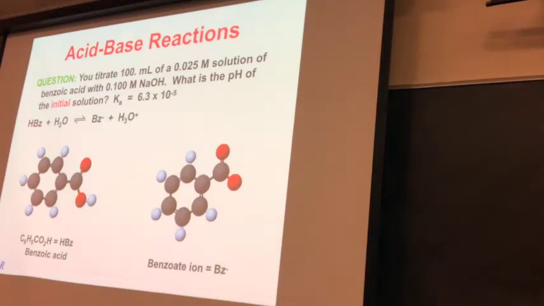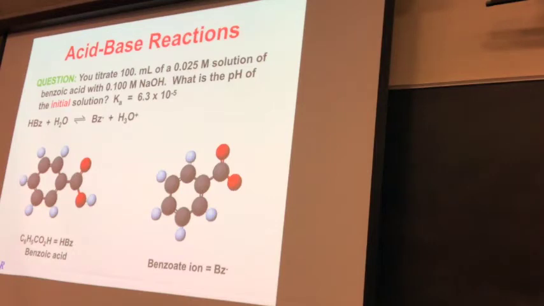But anyway, in this problem, you're starting with a benzoic acid solution, 0.025 moles per liter, and you have 100 milliliters of it. If you stop right there and turn milliliters to liters and multiply by moles per liter, that's going to tell you nWA, the moles of weak acid. And that number, like I said, won't change in all of this problem, all right? So if I stopped right after there, I would find the moles right away, nWA. 0.1 liters times 0.025 moles per liter will give you the moles.